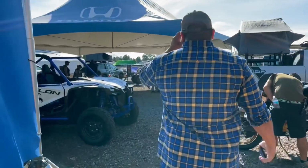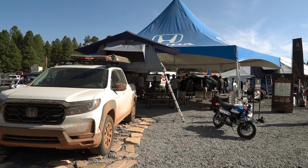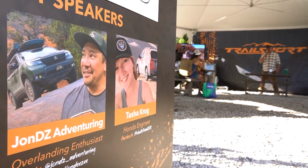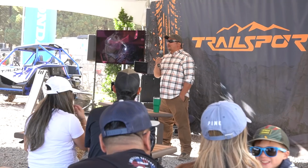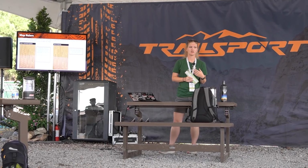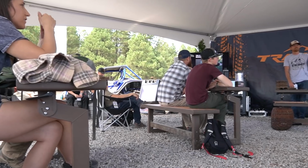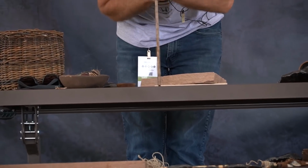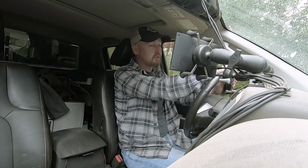So I understand that this was Honda's first time ever to be at an Overland Expo, and I thought they did a really nice job. They put together a truly engaging display that was more than just, hey, come look at our stuff. It was interactive. They had classes and presentations that were quite interesting. My buddy John did a class. They had a Honda engineer who is also a Rebel Rally driver do a class. They had this guy who is a former TV personality do this survival class that was super, super interesting. I learned some stuff about building shelters and starting fires and finding edible foods that I never would have known otherwise. So I will say, good job, Honda.